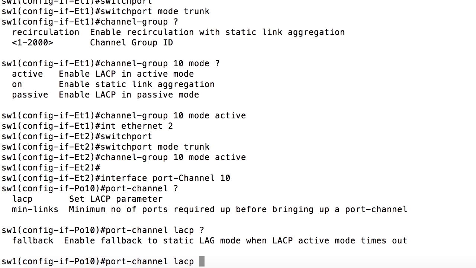In fallback, a device can keep its LACP relationship up and active even if the device on the other end is not sending LACP PDUs. This provides added bandwidth and resiliency while we wait for the connected device to come up with its full configuration.